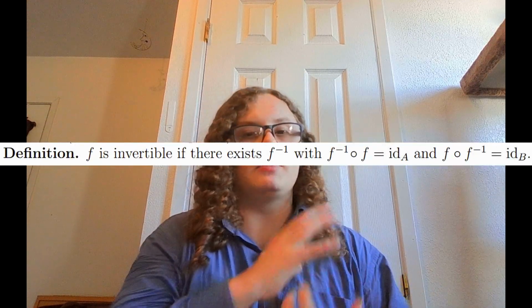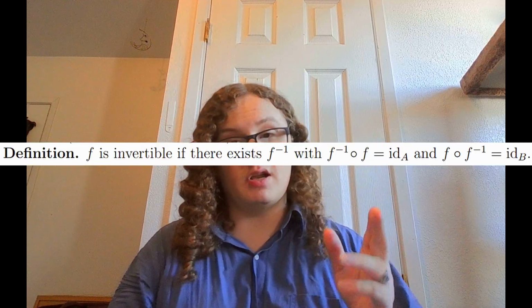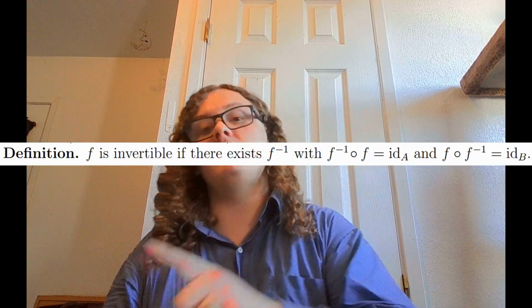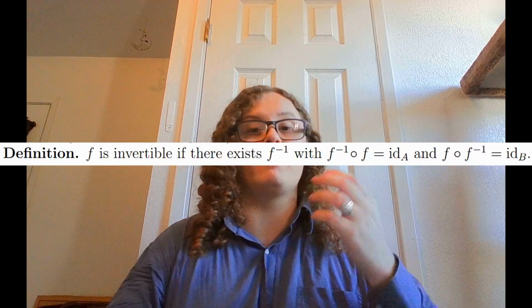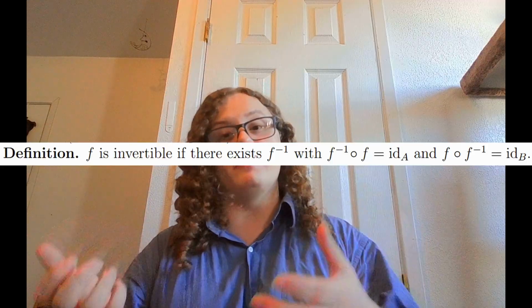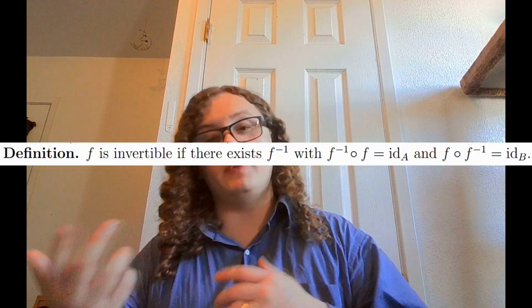A function f is invertible if there exists another function f inverse going from the codomain to the domain, such that for every a, we have f inverse of f of a equals a, and f of f inverse of a equals a. An example is f of x equals x plus 3, which has the inverse, well, you can subtract 3. However, f of x equals x squared does not have an inverse because if you try to, say, plug 9 into the inverse of x squared, you get something like plus or minus 3.